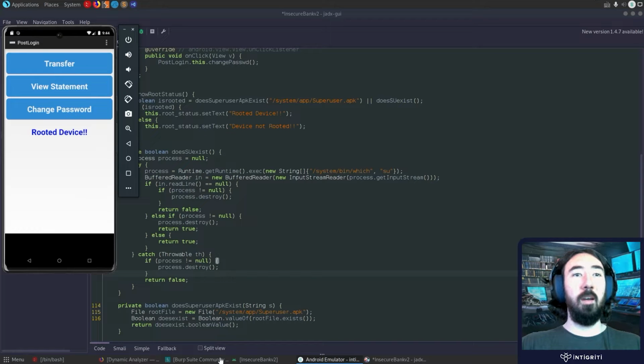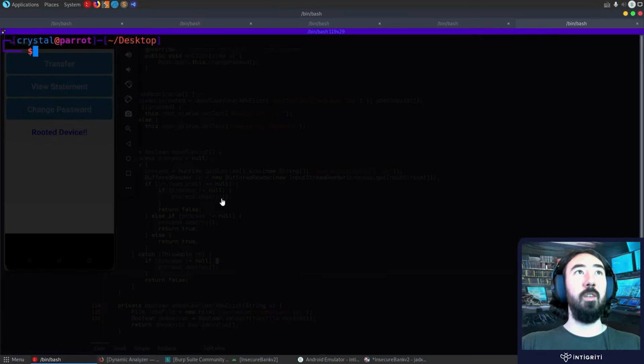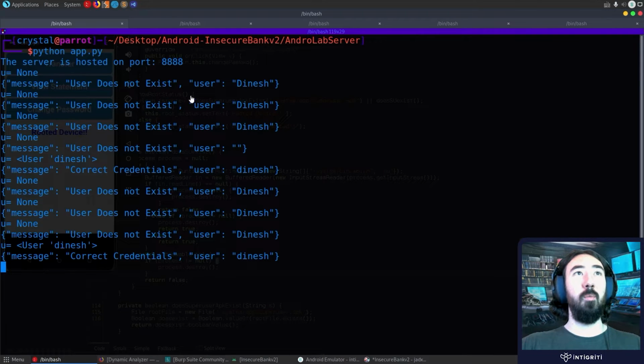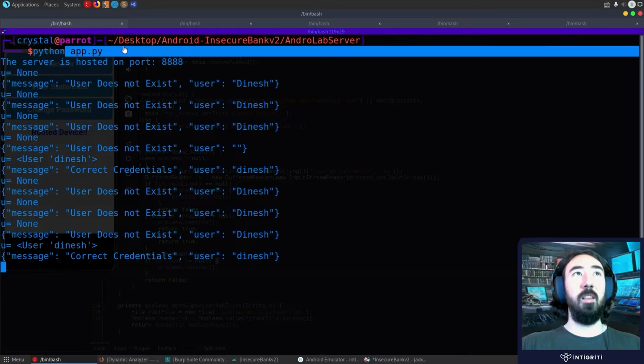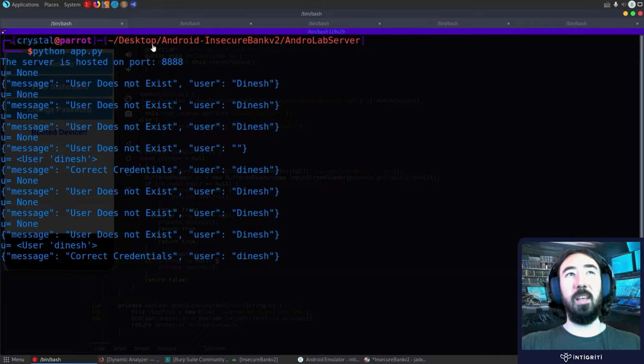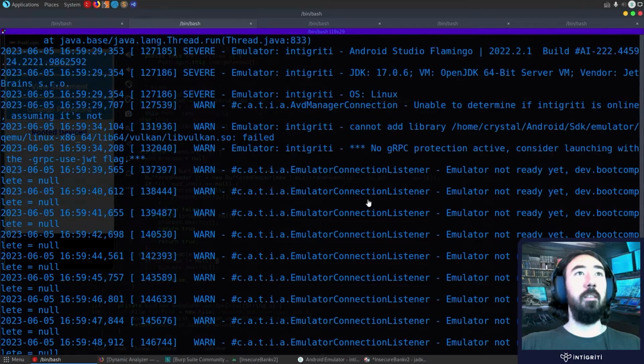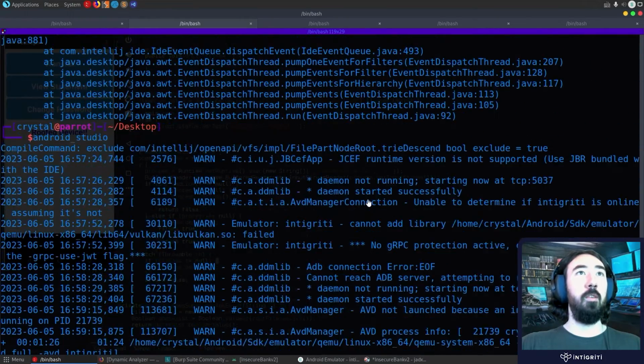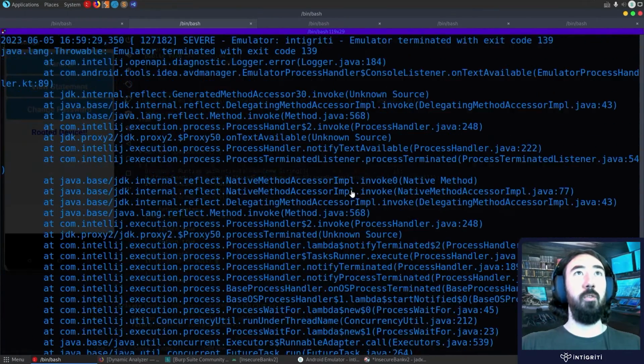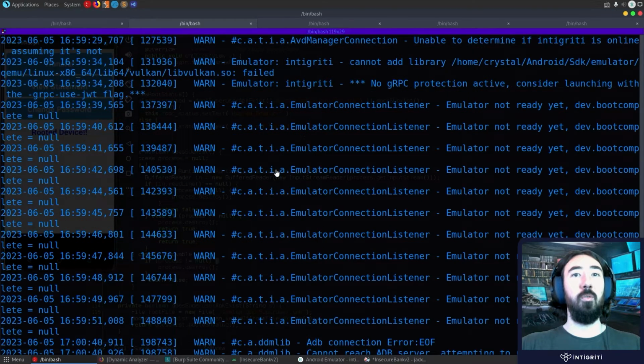So we'll start off with Frida because we did do the APK patching in the previous video. I've already got a few windows open, so let me just go through this. We've got the app running in the background. If you check the first or the second video, we went through how to set up the insecure app. In the second tab, I have open Android Studio, I believe. Yep, that's Android Studio running, and that's where the Android virtual device is.